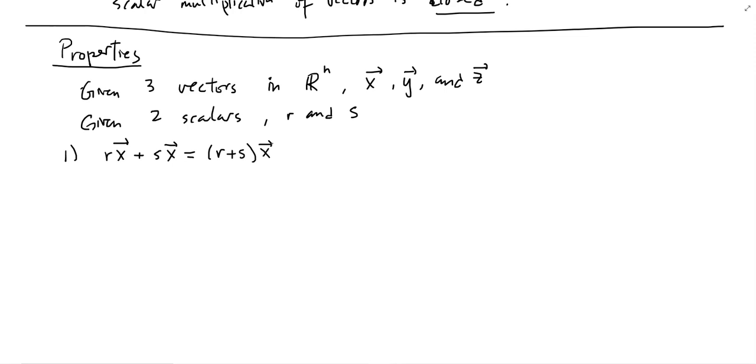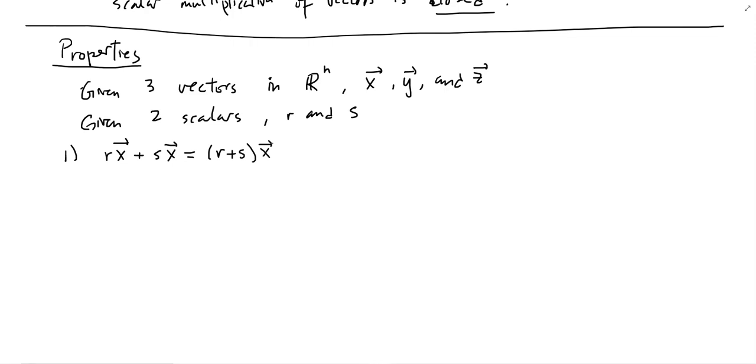Or in some cases, you can think of it as a factoring property, depending on which way you look at it. If you look at it from the left side to the right side, it is more like factoring, but if you look from the right side to the left side, it is more distributive. And what's important about this property?